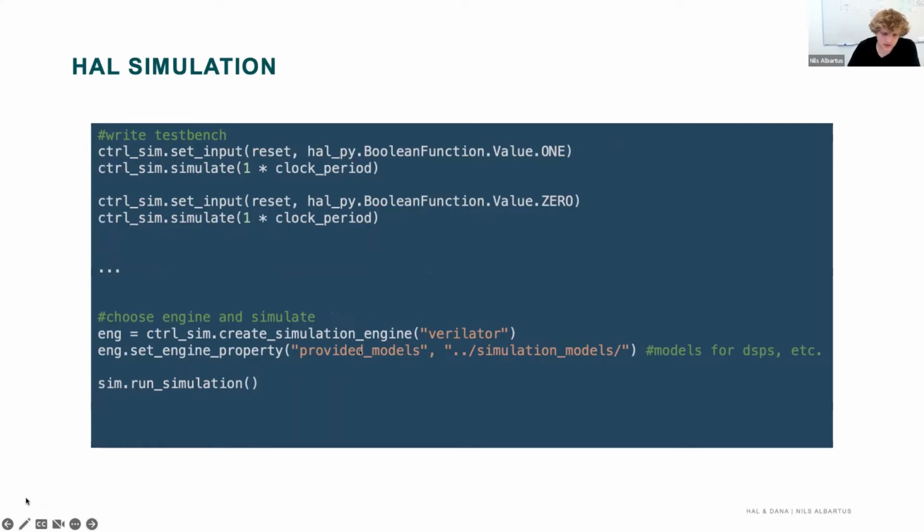If necessary, you can provide models of the gates that are inside. So for example, if you have very complex models like a DSP or a BRAM, you can tell HAL where you can find the Verilog description of them, and it will then apply them to the simulation as well. Because for very simple gates like AND, XOR, or LUTs, we can generate these models for the simulation engine, but for the very complex ones, we can't, since this is far too complicated, and they're all kind of different.